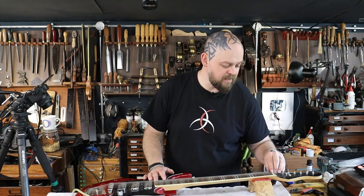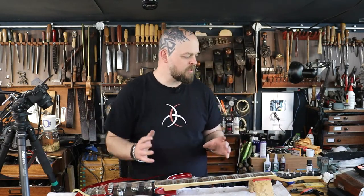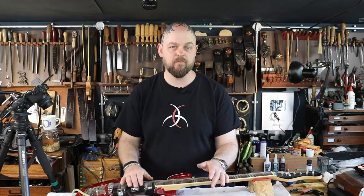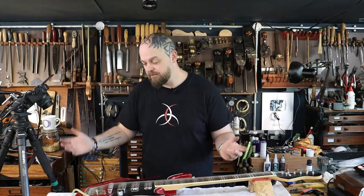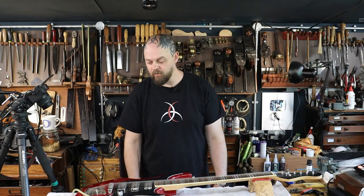It's a plasticky nut. I don't know if we want to replace that or not, but it's a fairly cool, relatively inexpensive instrument. I think they're selling for about £700 or £800 at the moment. Probably a lot less than that if you can find one for a bargain. And yeah, I thought it was a cool thing to play with.